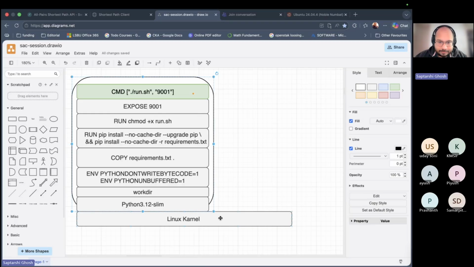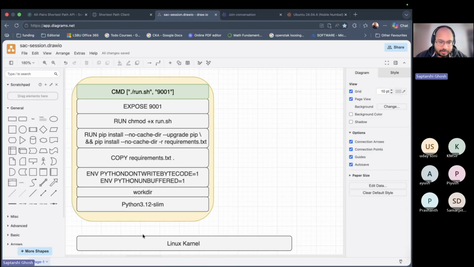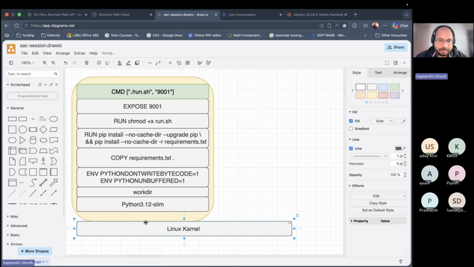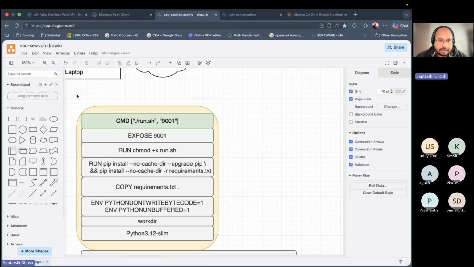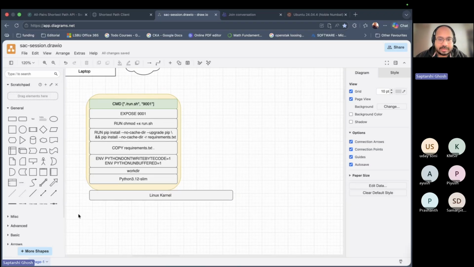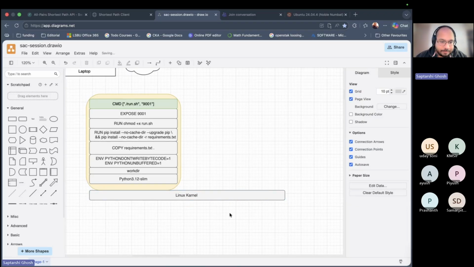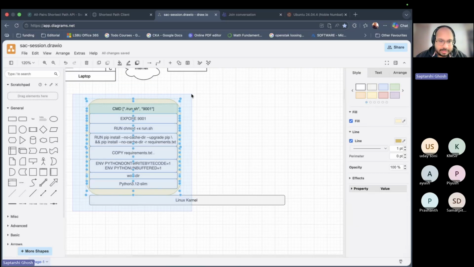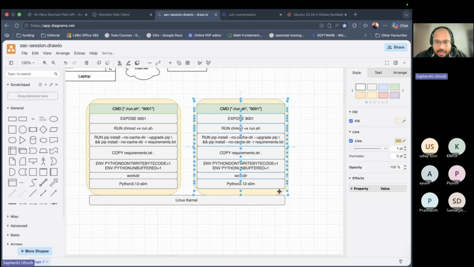So think of it like this: this yellow thing is the jail, which is isolating this application in the kernel. There could be other applications, and in our case, we have another application, a server application, that is also going to share the same kernel. So we can think of exactly the same replica here.